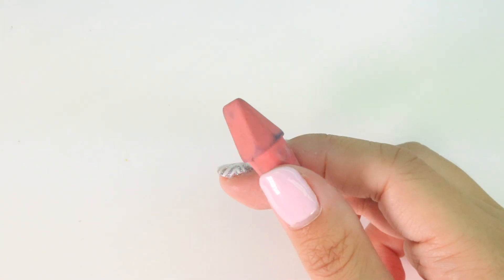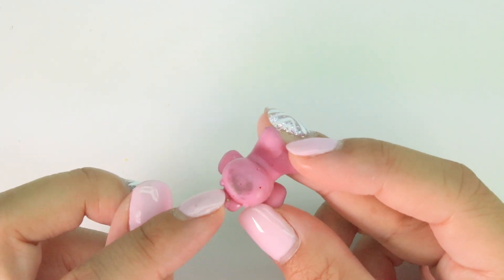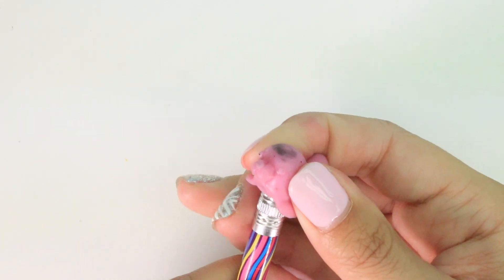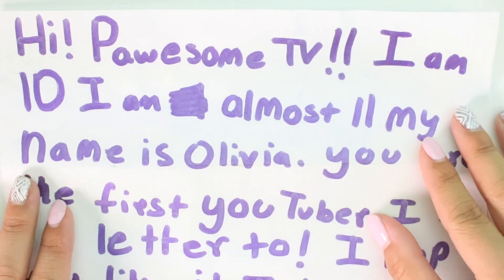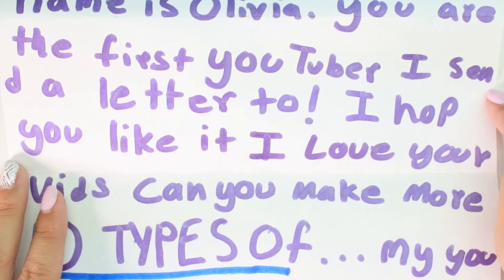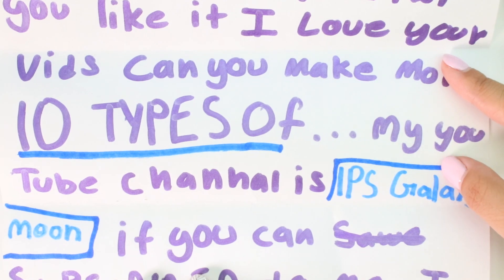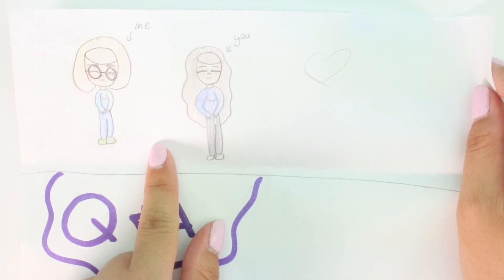And then we have an eraser here that's kind of new or kind of used - I'm not sure. And we have a cute little seal here. I think this eraser has been used because look at the head, it's like dark. It does fit on the eraser head - that is so cool! Okay guys, here's the letter. It says 'Hi Pawsome TV, I am 10, almost 11. My name is Olivia. You are the first YouTuber I sent a letter to. I hope you like it. I love your videos. Can you make more 10 types of videos?' Her YouTube channel is LPS Galaxy Moon.